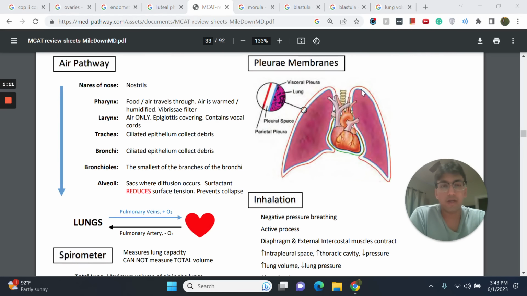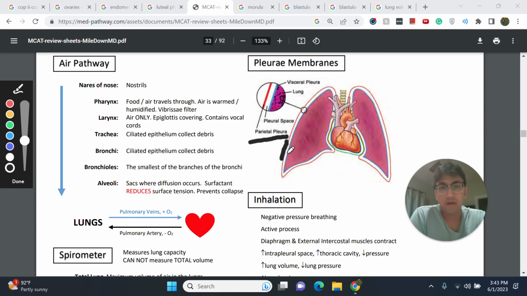It's good to know what the pleura is. The pleura is basically this connective tissue that's surrounding your lungs, and the very outer layer of the outer pleura, called the parietal pleura, that's composed of one layer of epithelium, right? So the pleura are this thing that surrounds the lungs, and there's two layers of that pleura. There's the parietal pleura, which is the outside one, this red thing over here, and there's the visceral pleura, which is this blue thing over here, right? Okay, then you have a space in between, which is called the pleural space.